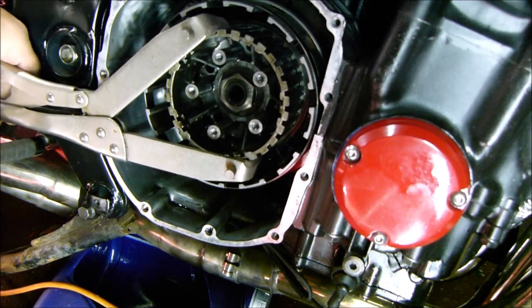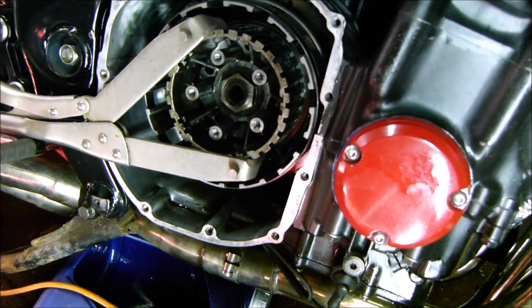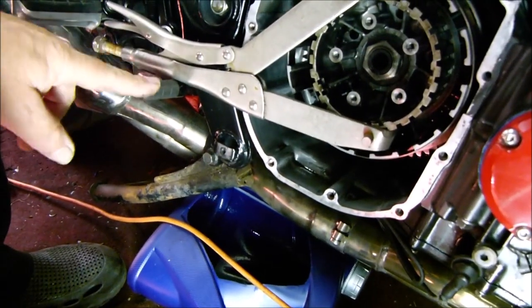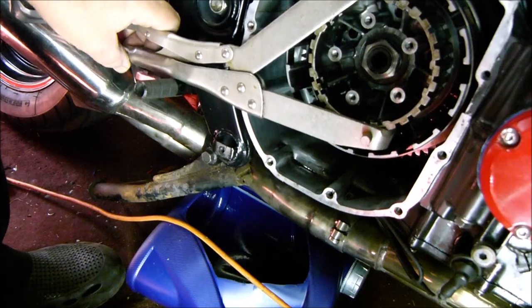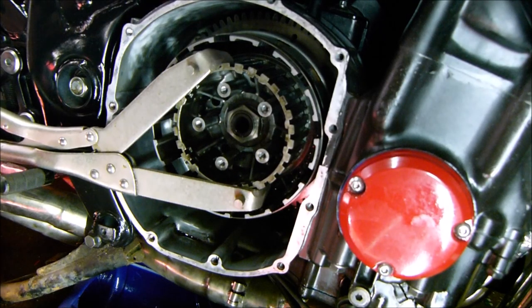Loose. There we are, that's what it should do. I'm just using the gear stick as a stop point for it, so I think you probably will be able to do that with an impact wrench as well. Yeah, rattle gun.